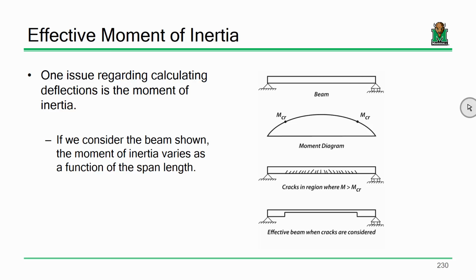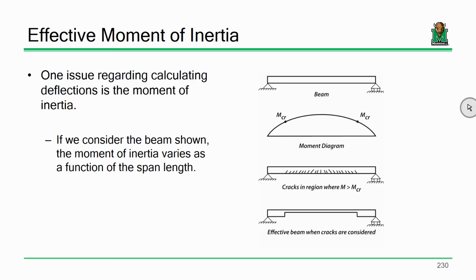What I mean by that is, let's take this beam. This is a simply supported beam with a uniformly distributed load. So here's the beam, uniformly distributed load. What tends to happen is, remember that cracking moment? Remember that moment where the stress exceeds the modulus of rupture, that 7.5 square root of f'c? It's been a while, but like I said, we're bringing it back.